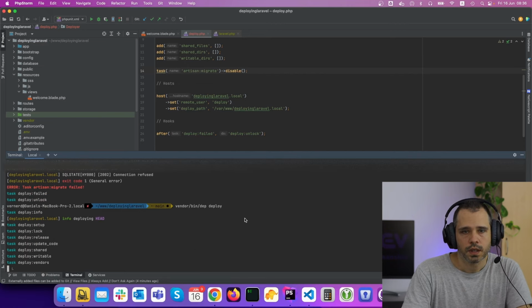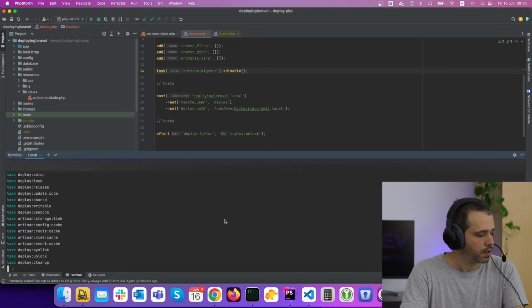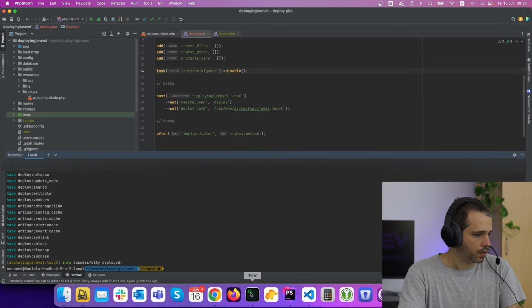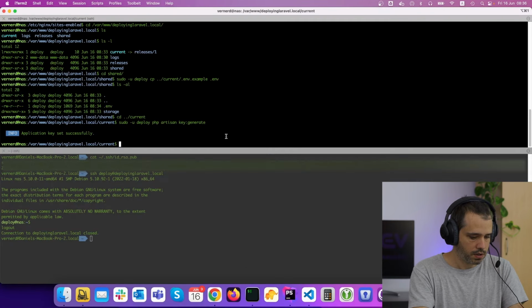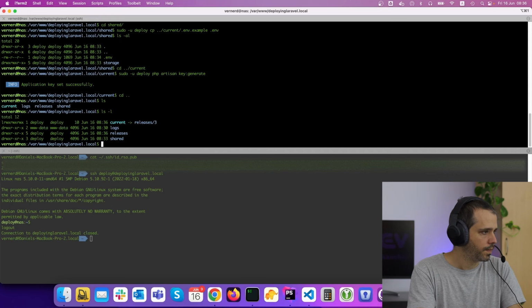Now it should work, it should deploy, and we should see our application deployed. Well, let's see what's in the server. We see we already have 3 releases. And the current one is number 3.